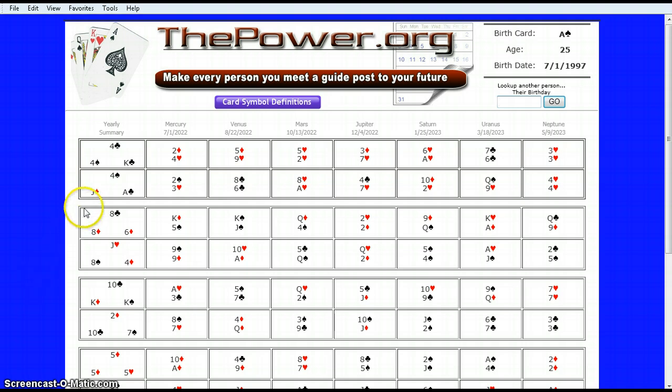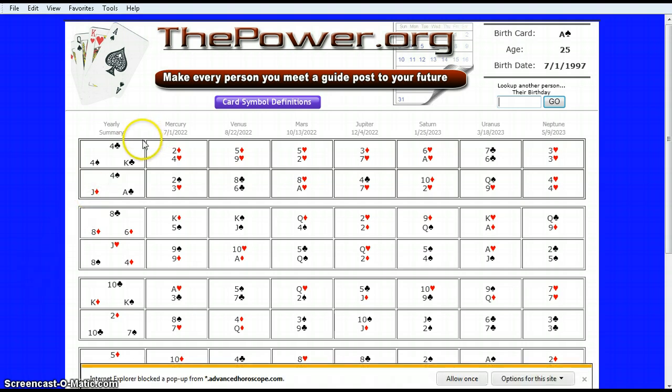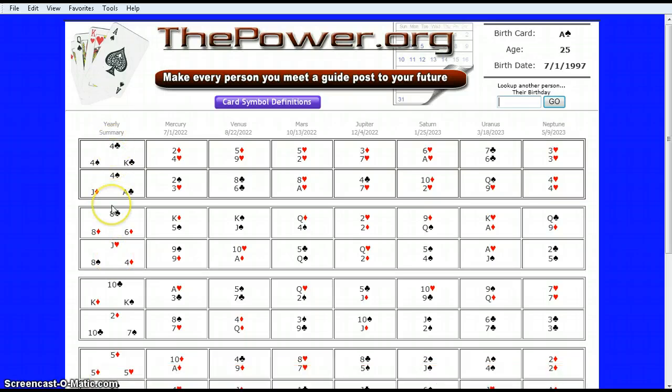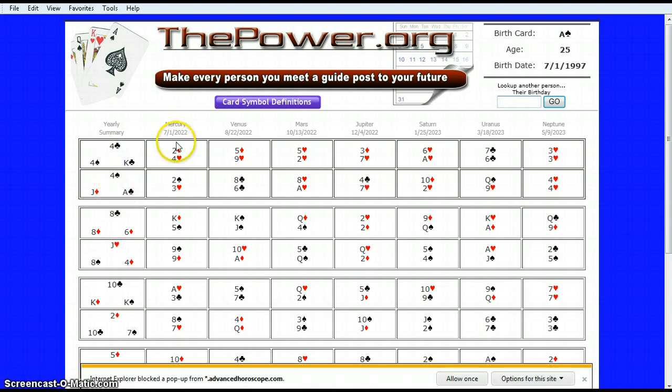So we begin. How your time map is laid out is it begins with, on the left side, the vertical column called the yearly summary column, which equals 365 days, a quick overview summary of what happened in the year that this time map is covering. Then it's broken down into 7 smaller planetary periods, each equaling 52 days, and the date that each time period starts is at the top of the column.